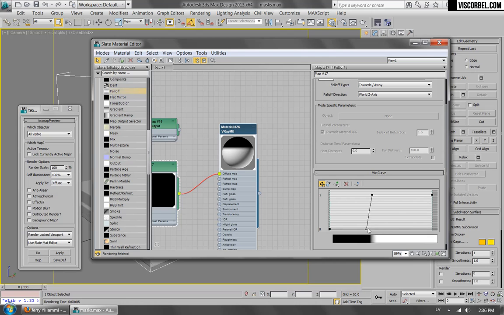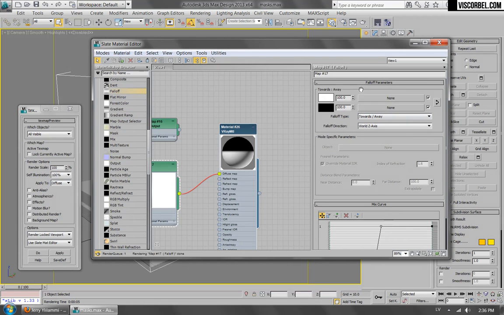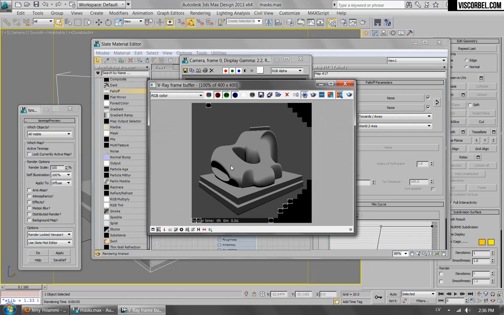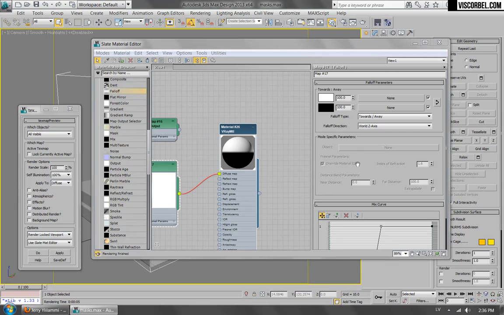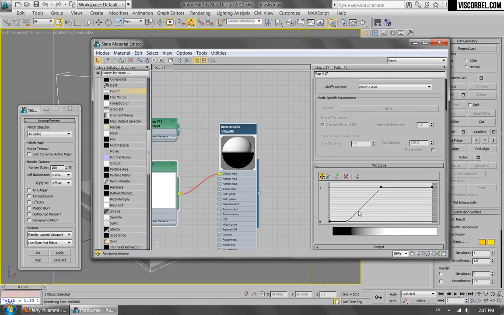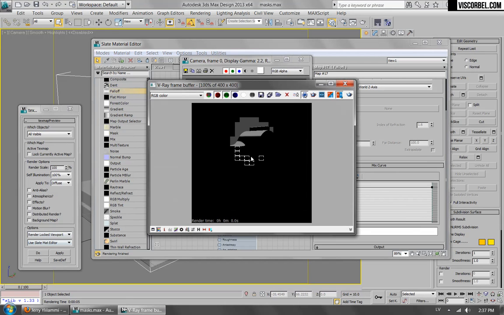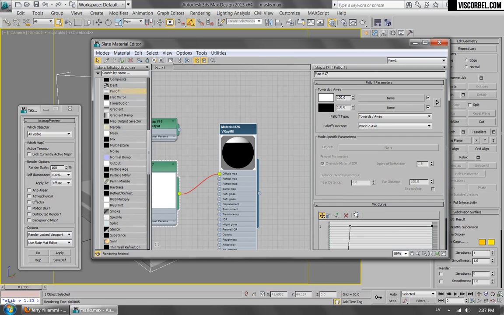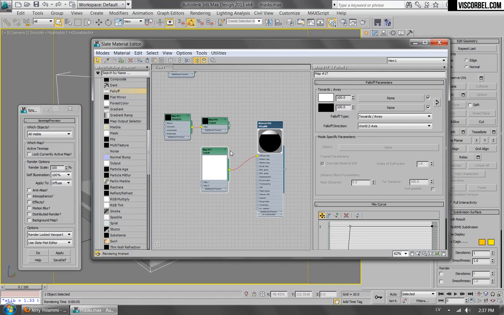And when you adjust these pointers here, you want to make sure that the transition happens a little bit above the midpoint. I find that it gives the most natural effect. Right? And it's great for adding some dust or even some snow. Okay, and you can adjust the points if you want the effect a bit weaker, and it's pretty easy to do. Okay, so that's the falloff.